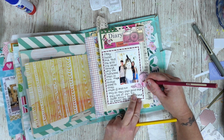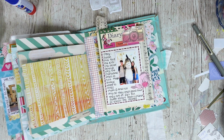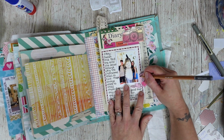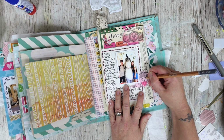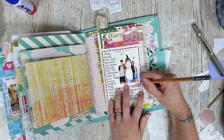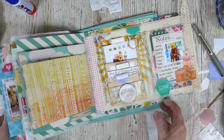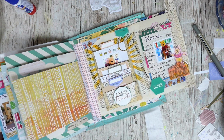I think also as well, adding this extra colour kind of goes in with the page. And I like that kind of scribbled look. I think it goes really well. There we go, the grey ears. I like those. Oh, stickers, that was the other thing I was going to do.